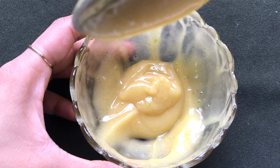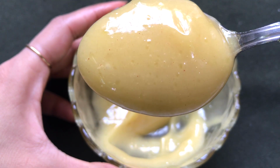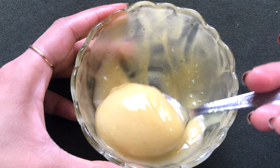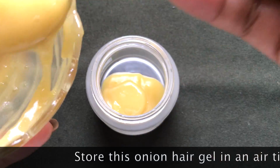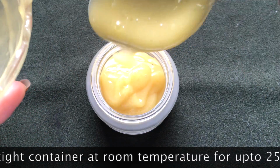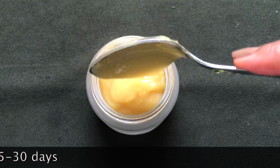And the consistency of this hair gel should be medium, which is neither so thick nor so runny, and it should be so much smooth, fluffy and creamy like I'm showing you here. So now I'm just transferring this homemade onion hair gel into this small airtight container, and you can use any airtight container to store this gel. And to store it, you just have to keep it at room temperature for up to 20 or 25 days.